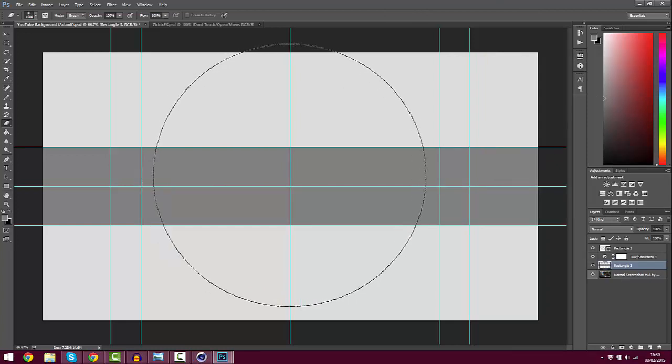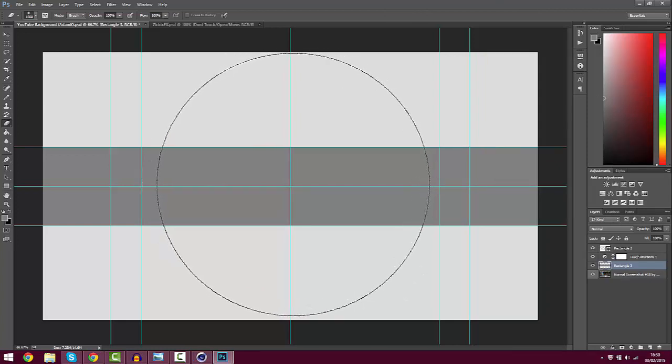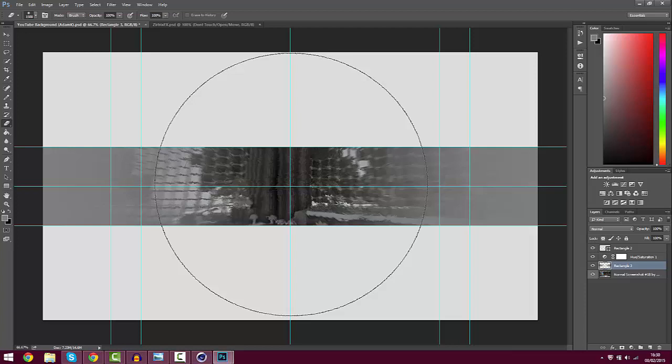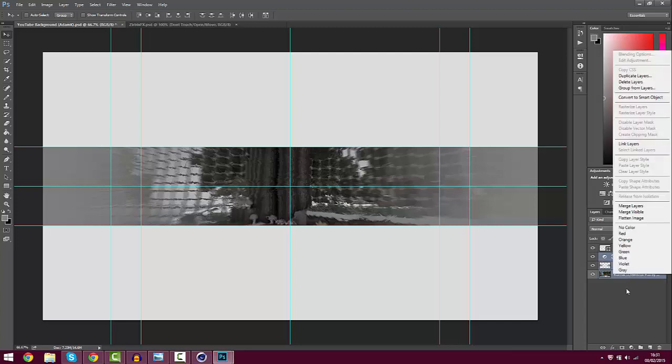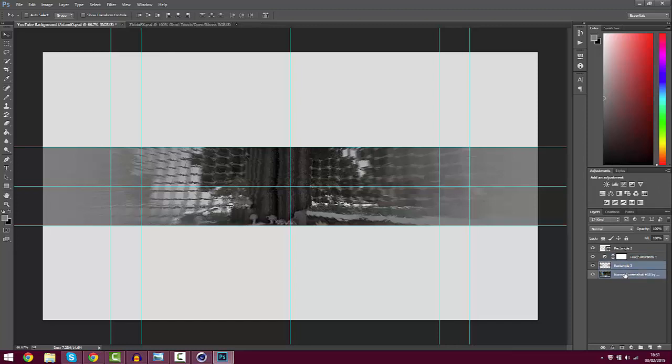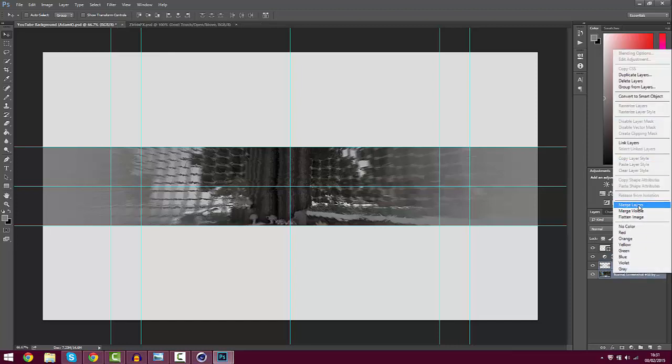And then just kind of find the center here, and then press it once, maybe twice. Twice looks kind of good. And we're kind of done with that. So what I'd probably do is, well, I'll just merge these two actually for the minute. Just merge these, merge layers.